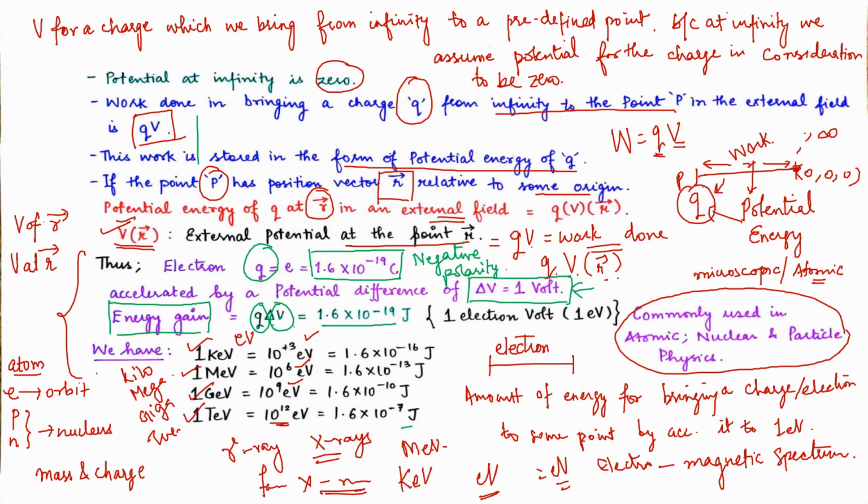We have got to know that we do not define energy just in horsepower and joules. We can define energy in the form of electron volt, in the form of voltages also, and these electron volt energy definitions are mostly used in atomic, nuclear and particle physics. Here we do not basically deal with the microscopic world, but our whole macroscopic study of fields and potential is dependent upon the microscopic charges.